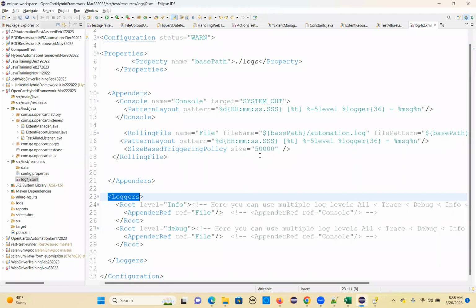So for hybrid frameworks, always these Log4j tools. Yes, Log4j. Even in application development they will use Log4j. So that's the main standard people will follow. For JUnit, there's no logging, we don't have loggers. If you're using JUnit, you can use this Log4j. So Log4j is a standard you can use.